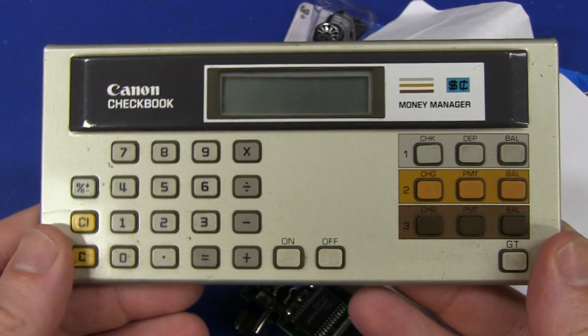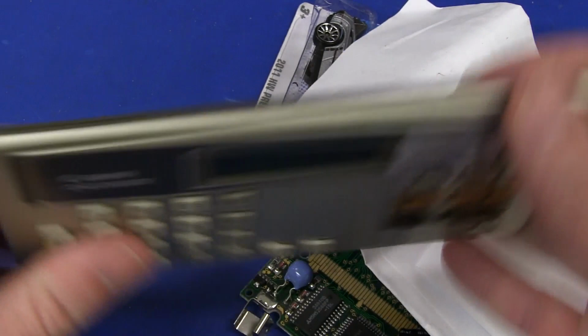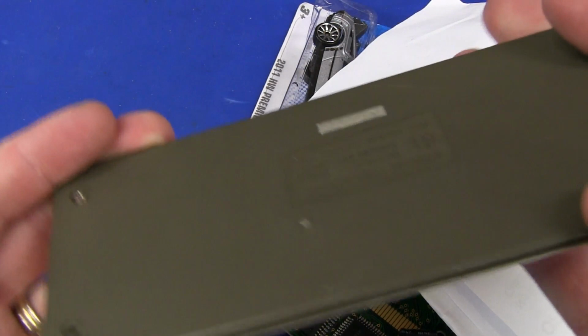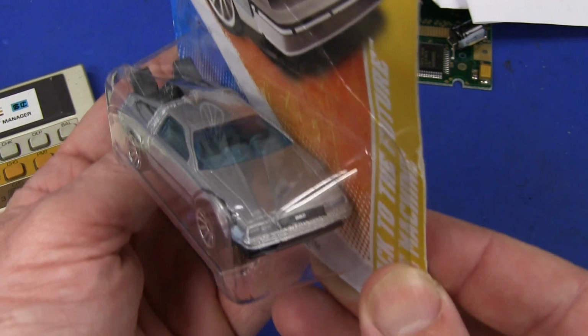I've got a calculator, a Canon checkbook calculator. I'm not into checkbook calculators, but I am into scientific calculators. We'll pop that off. We'll just find a single chip on board, one that'll probably be a PC based on that form factor, blobbed perhaps. Anyway, hey, woohoo! It is a DeLorean. Fantastic. Thank you very much, Charlie. Sagan will love the DeLorean.